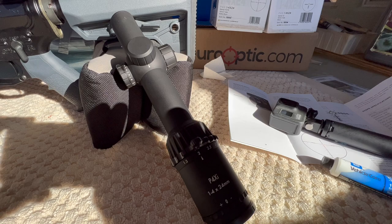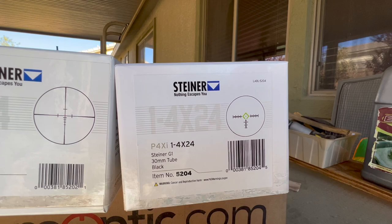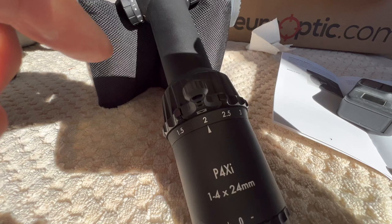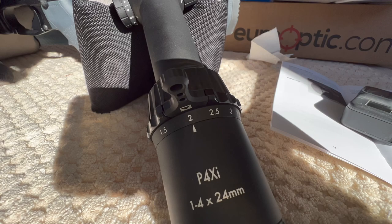So I thought we would talk about a couple of the differences other than just the reticle. Speaking of throw levers, if you want your throw lever to end up on each side of the scope evenly, line up your lever with the two, and then when you throw your lever it's about 180 degrees of travel, so that puts your lever at 0 or 180.